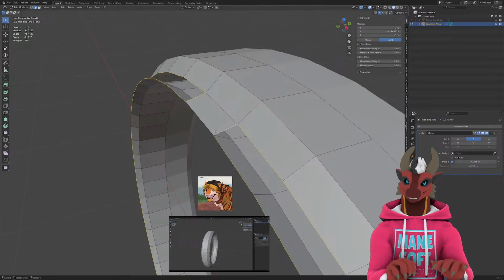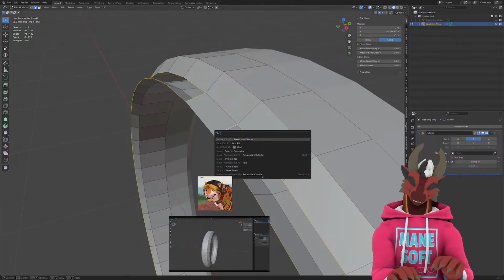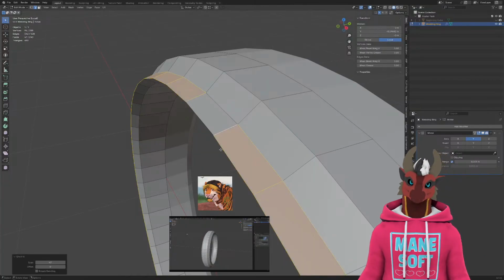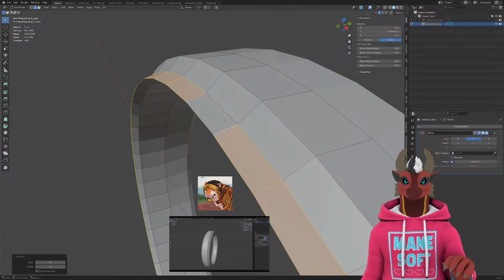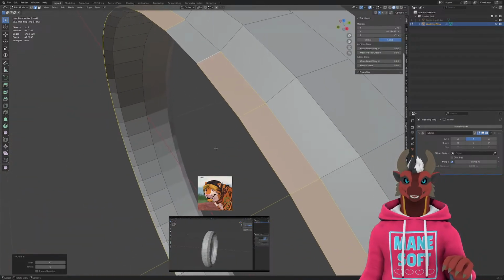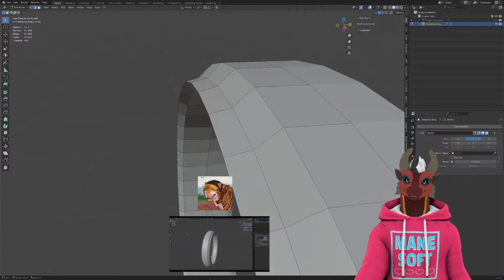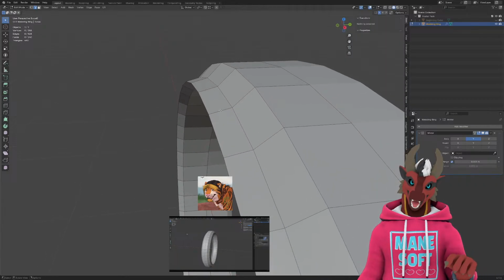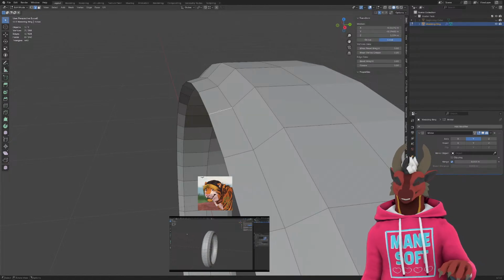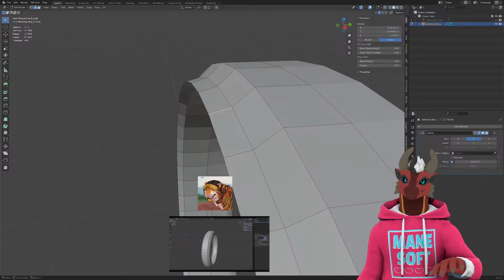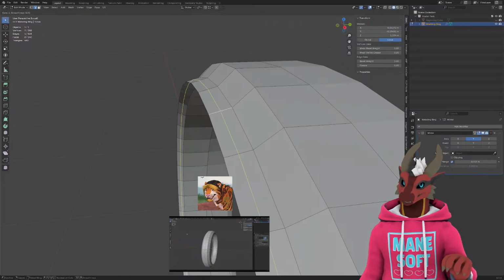And then once we've done that, you can hit F3 to pull up your little search bar. We're going to type in grid fill and then select that. Oh, it still remembers it from last time. Yep. Grid fill. Cool. And that's just going to fill all of that in. And now we can leverage the idea that I had, which is we're going to select one of these edges and cut it directly down the middle, and then bevel that cut. So let's grab one of these edges and hit Control R to have our loop cut happen.